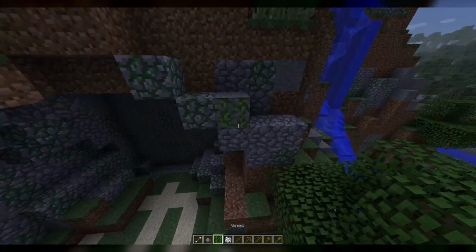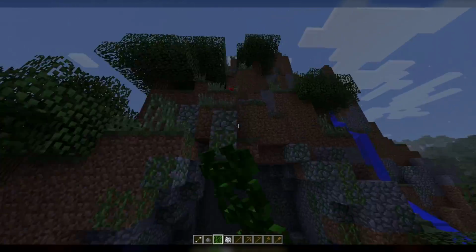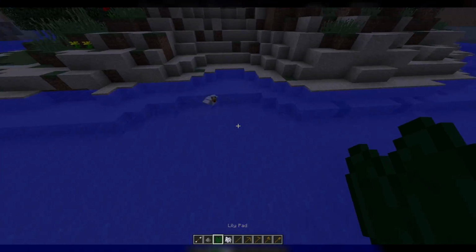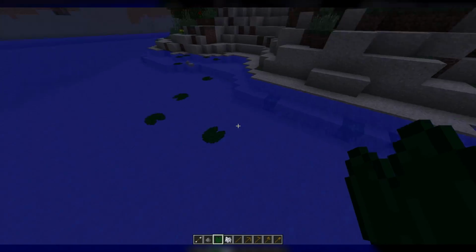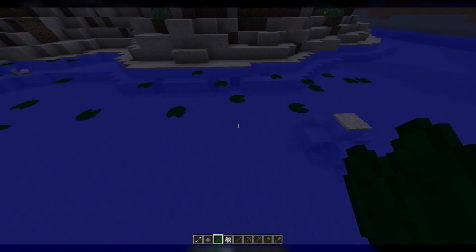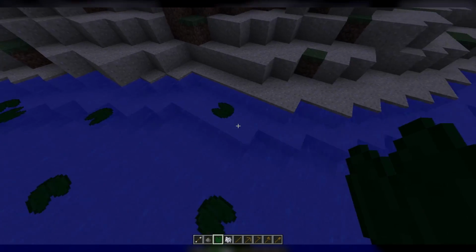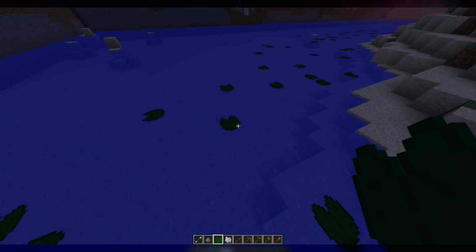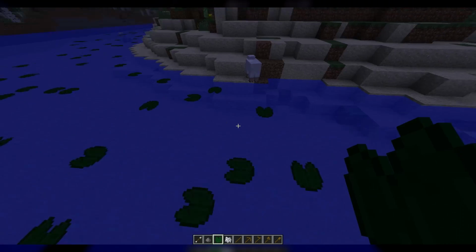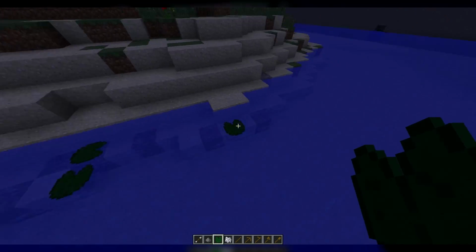Some people will add certain blocks like clay, which adds more detail and does look a lot nicer. This is where I'm going to go around adding more detail like vines and ladders and things. With this kind of detail, it obviously shows if you're doing commission work; the details are how you show your effort in the build. If you have a lot of attention to detail, it's going to pay off. So definitely spend a lot of time working on details. I'm rushing here just to prove a point that you can do it quickly, but definitely spend a lot of time on details. There's no point in rushing a build and having no detail and just simple builds.